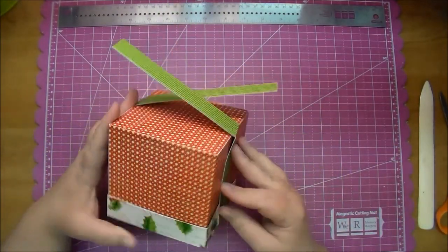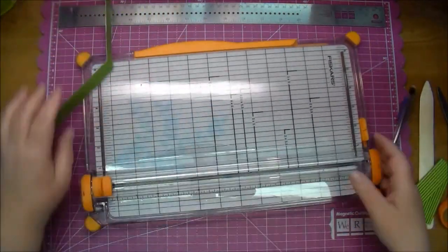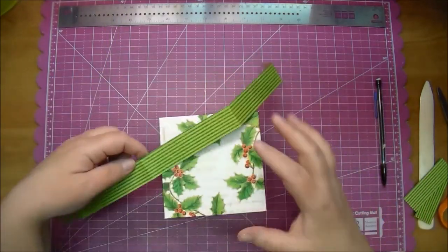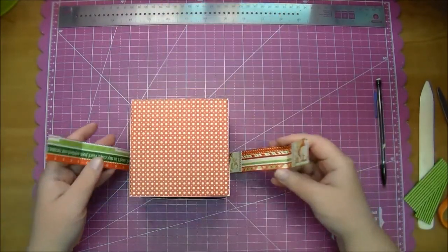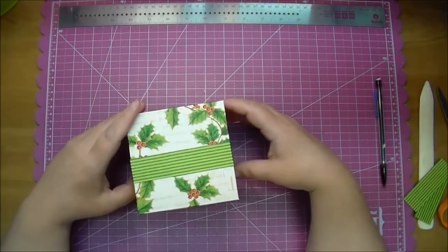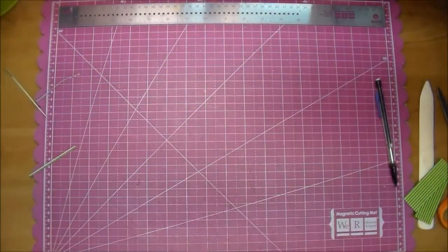And now I'll just kind of wrap it around and mark it with a pencil where I need to cut it. And I'm pulling out my cutting board because I can get a perfect cut that way. Otherwise, I probably wouldn't get a straight line cutting it by hand. So now I will go ahead and add some adhesive on that. And that forms my belly band to go around my box, which I can remove on and off. That way the recipient can open up their box and close it again.